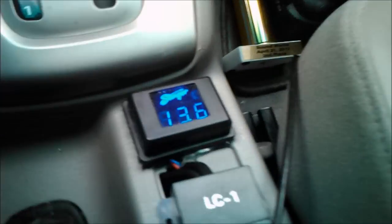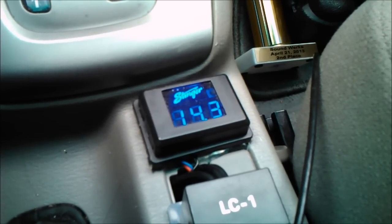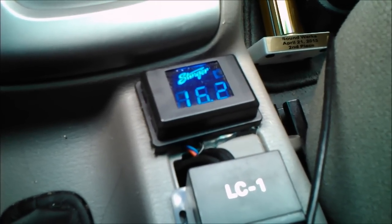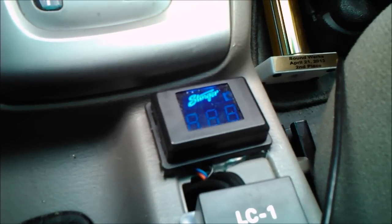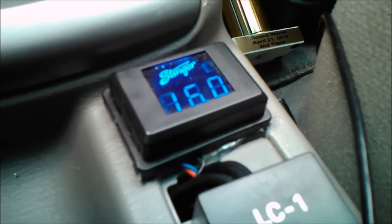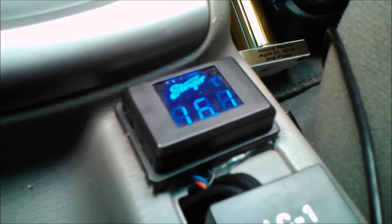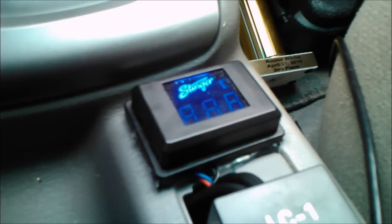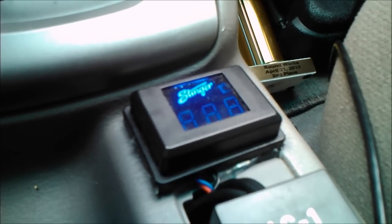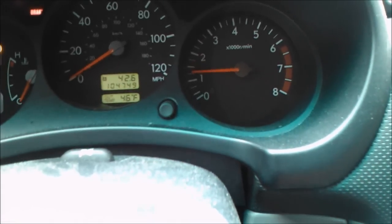Now let's give the car a quick start. Hear my revs go up when the alternator is done charging them. This is at idle, by the way, I'm not revving. Well, I guess that doesn't count. There we go. Now it's at idle.